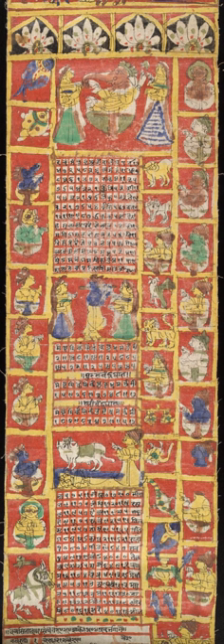Twelve Hindu months are equal to approximately 354 days, while the length of a sidereal year is about 365 days. This creates a difference of about 11 days, which is offset every approximately 32.5 months. The 12 months are subdivided into six lunar seasons timed with agriculture cycles, blooming of natural flowers, fall of leaves, and weather. To account for the mismatch between lunar and solar calendar, Hindu scholars adopted intercalary months, where a particular month is simply repeated.